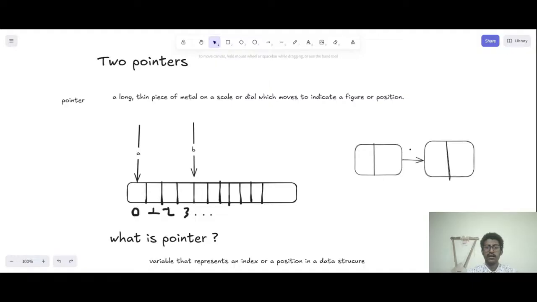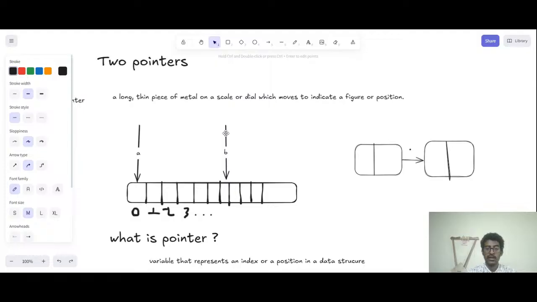Many algorithms just use a single pointer to keep track of a single element, but introducing a second one is very important, because when you have two pointers, it means you can compare. Whenever we have just one, you can compare with anything else, but when you have two pointers, man, you have a different world.